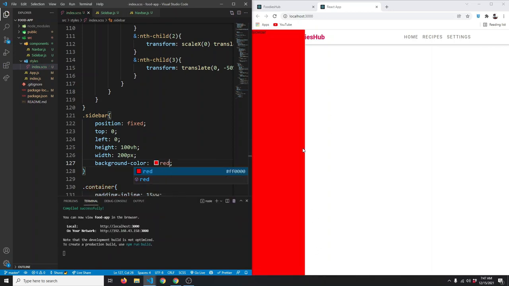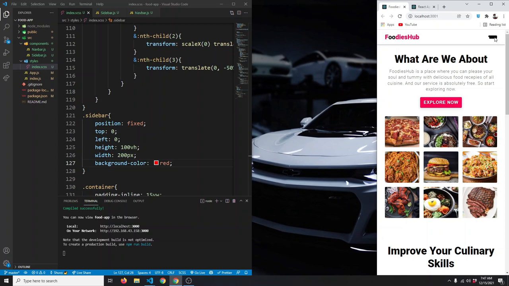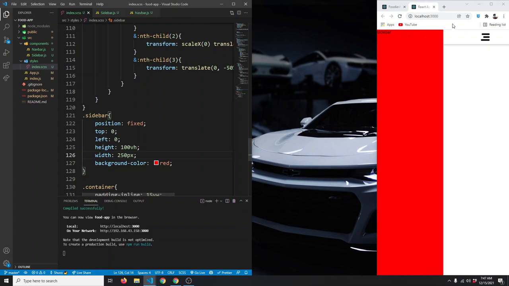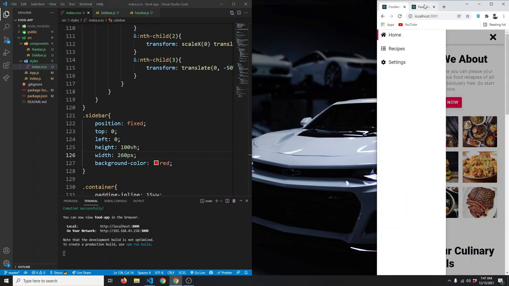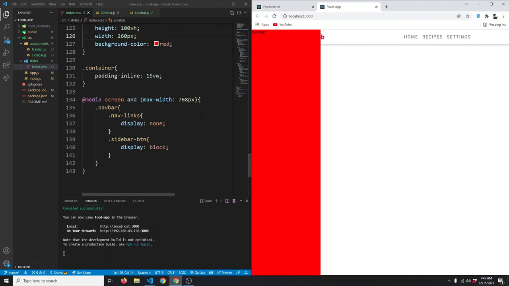So this is how much it spans across the width. Let's see how much our finished project width is. Let's see. So about this much, and here we have this much. Okay, we have to make it a little bit larger or wider. Save. And yeah, now they are the same width. Okay, so we don't want this red background color. Instead, we want our background color to be our background color. So we're going to say var(--background-color).